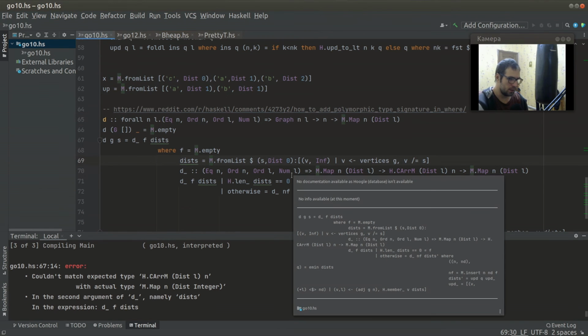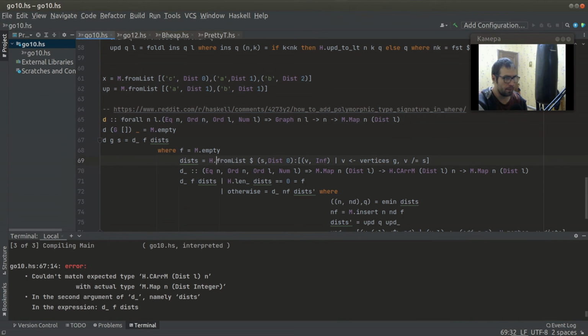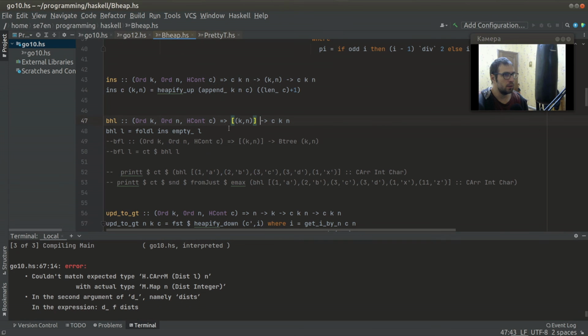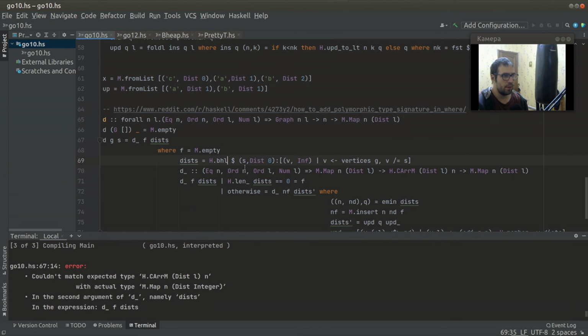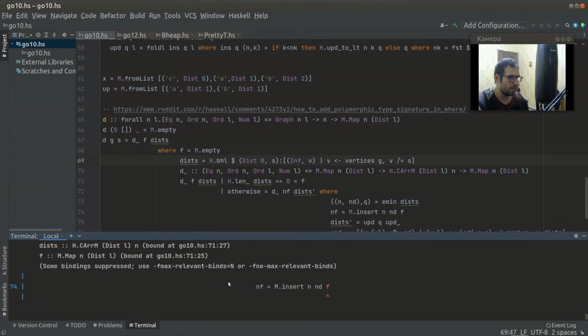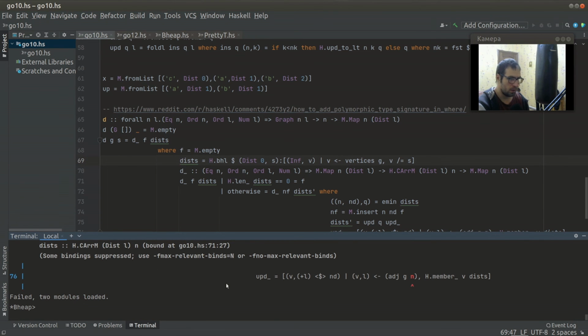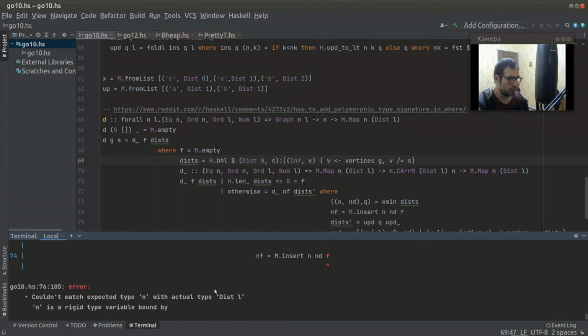So I need to use it here, build heap from a list. It gets a list of k and nodes, but here we have nodes and k, so I need to swap this in reverse order. Let's try to recompile. No, the error still happens.